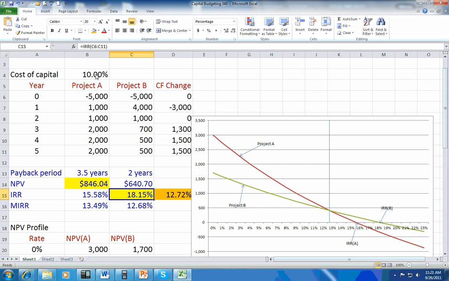Now, the crossover rate is the rate at which the projects' NPVs are identical. So if I hit equal there and reference the cell, you see that their NPVs are identical. Now, therefore, whenever a cost of capital is used that results in a conflict between the NPV and the IRR, it is generally advisable to make your project selection based on the NPV, because the NPV is more apropos to the value maximizing goal. For example, here you would be adding about 519.5 to the value of the firm if you choose A, whereas you would be adding only 468.34 to the value of the firm. And this concludes this presentation.